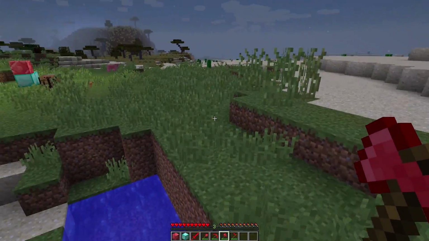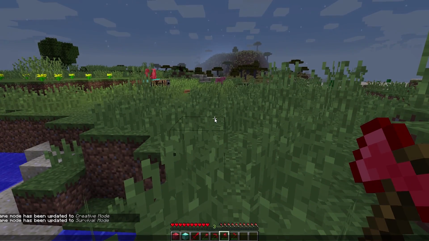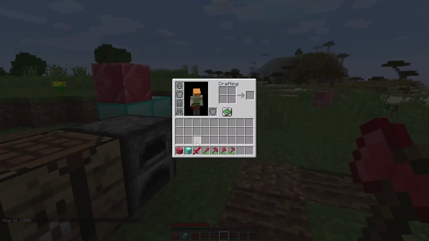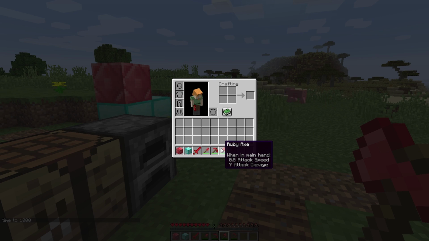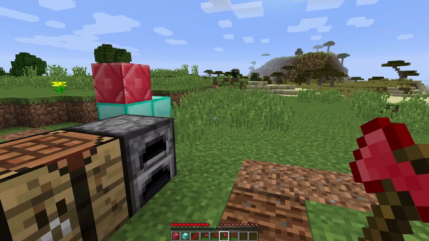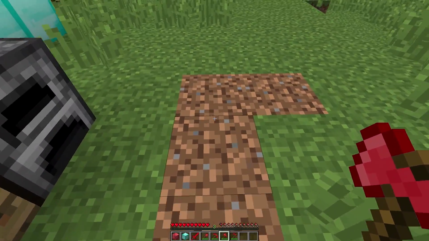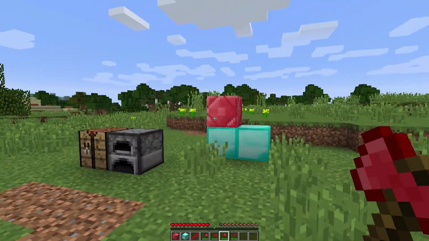And like we said before in our axe, let me set this to day real quick, time set day. Like we set in our code, our axe has right here an attack and a speed value, just like our sword, because of the new update. So you can see that reflected in your actual item itself, and you can see they're all named properly. So yeah, now you have fully working tools inside of the game, and I hope that's really helpful for you guys.